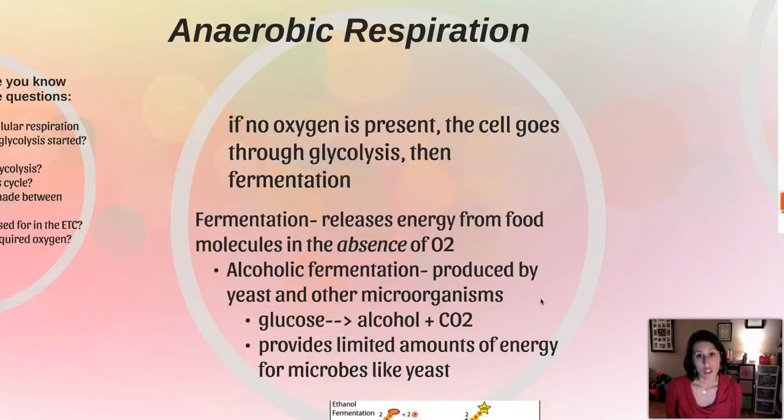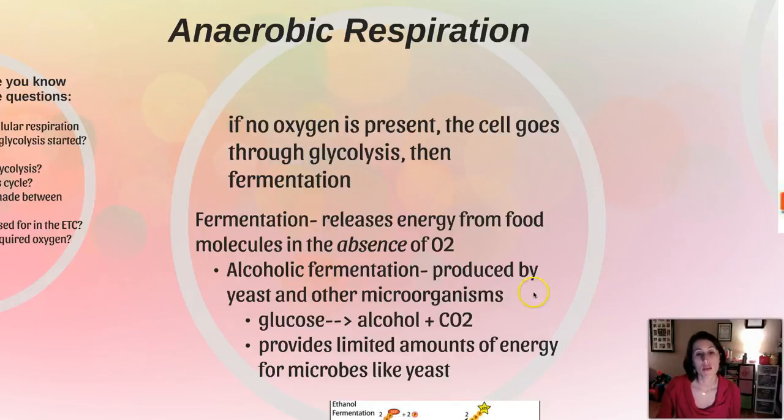If no oxygen is present, then the cell is going to go through that glycolysis process where the glucose molecule is broken in half, and then it's going to go into a process of fermentation. Fermentation is when energy is released from food, but there's no oxygen available. So there are 2 different kinds. The first kind is alcoholic fermentation.